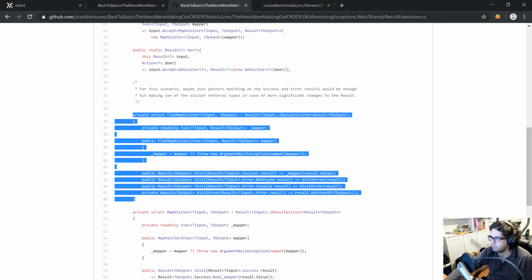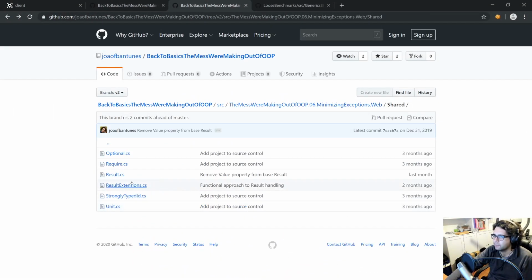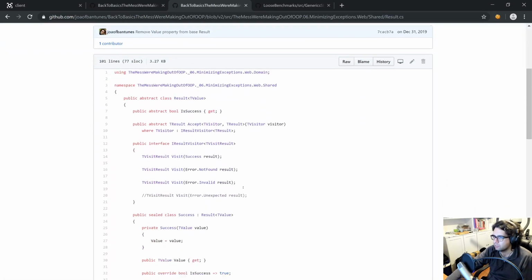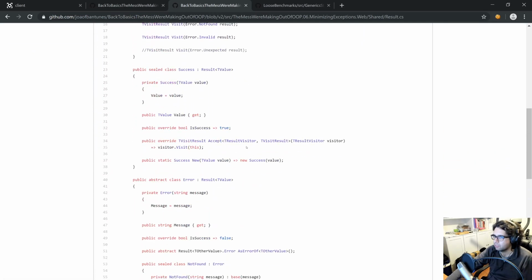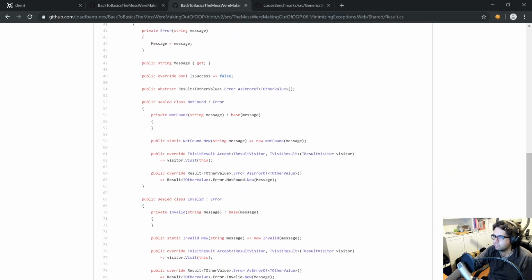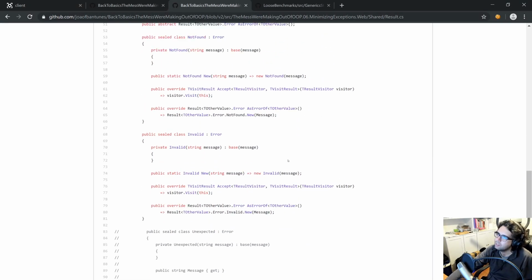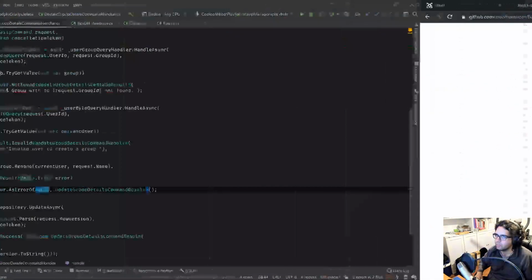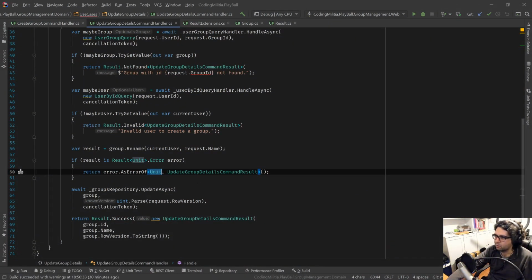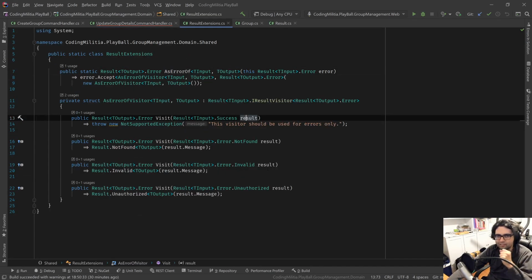But the problem if I do it that way is that I have to repeat in all classes. So if we take a look at what I did here in the result, every time in all the errors I have this code. It's not a lot, but it's a bit annoying. But maybe I prefer to do it this way instead of having to pass this all the time. So all this work, it was for nothing. Okay, it was to learn stuff. But besides that, it was for nothing.